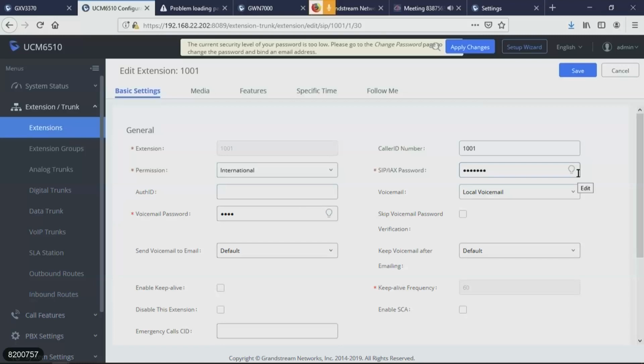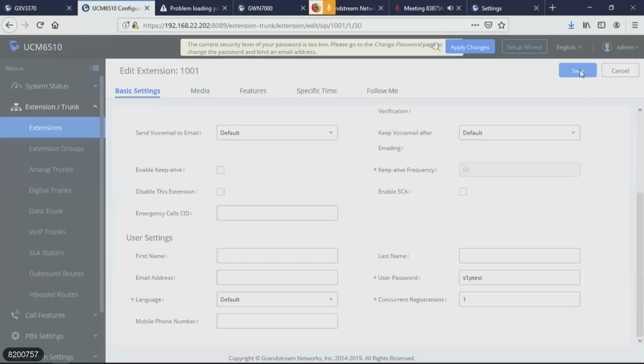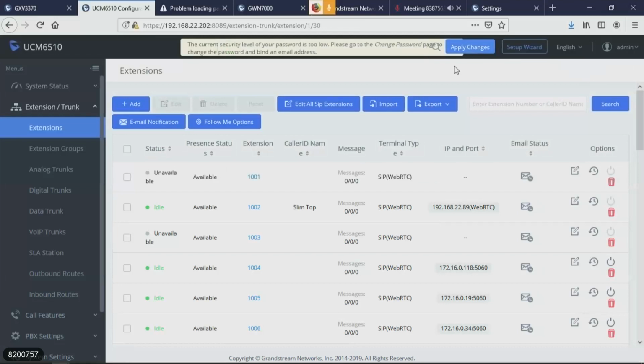So how are the users going to log into WebRTC from their computers? First of all, each user, you will assign them their own extensions. For example, if 1001 is being used by Steve, you're going to tell Steve the username is going to be 1001. And then the password associated with the login for the extension, that's the one that you configure under this option. So I'm just going to go ahead and configure a password for the user. Save and apply the changes.